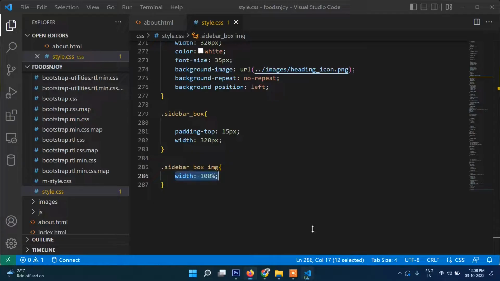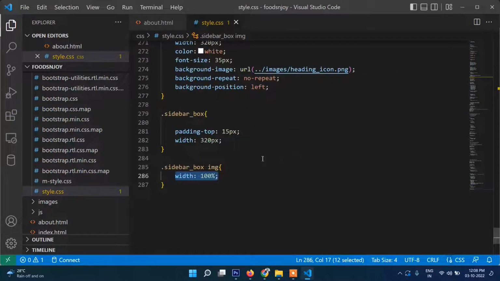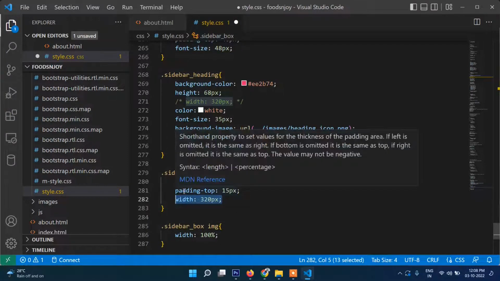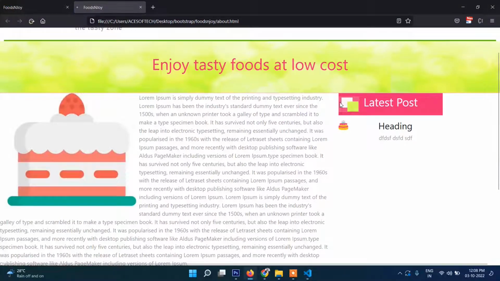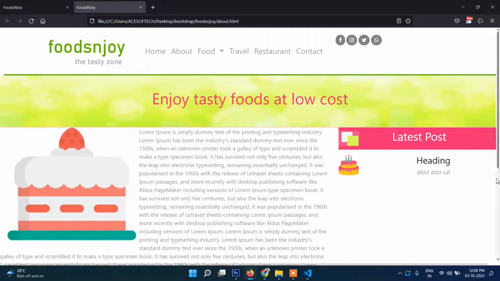Actually, here there is no need of providing this width. Let's remove this width, and this width also, so that it will be 100%. Yeah, this will be better.